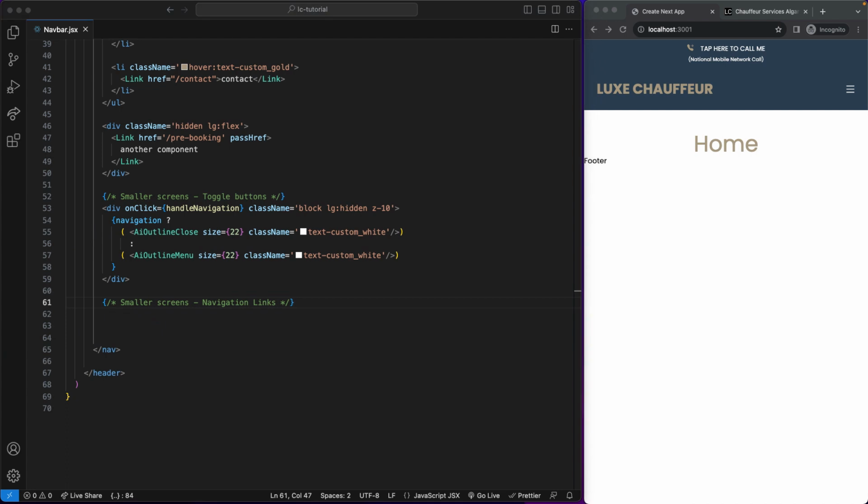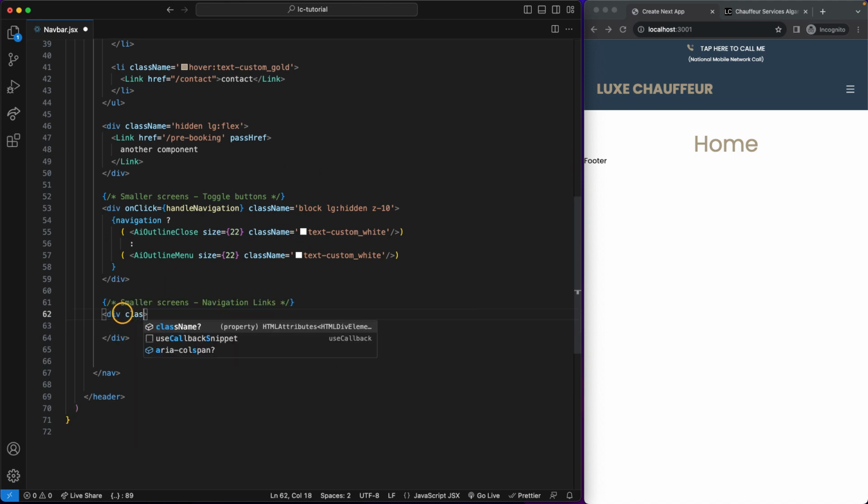With the help of the logic, we will apply given classes in a given situation. So what I'm going to do is create another div, and this div will have a class name, and now it cannot be this syntax because we need to use the logic. So I need to do it this way instead.